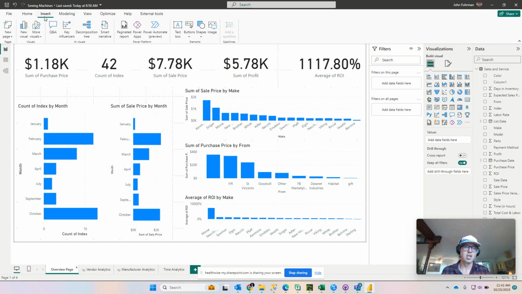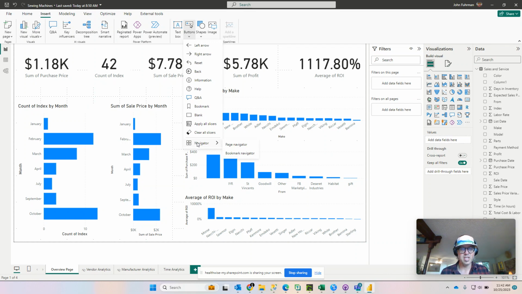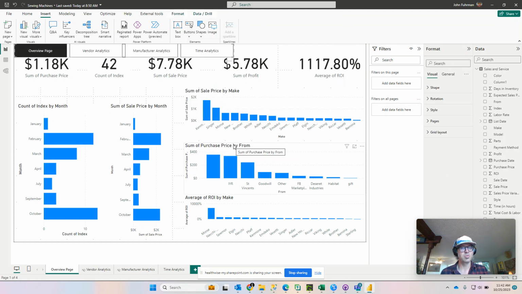So to do this, from our report home, we're going to click on Insert, and then we're going to click on Buttons. And all the way down on the bottom, we're going to select Navigator. And then we'll select Page Navigator. Once we do that, up top magically appears our Page Navigator that we just created.